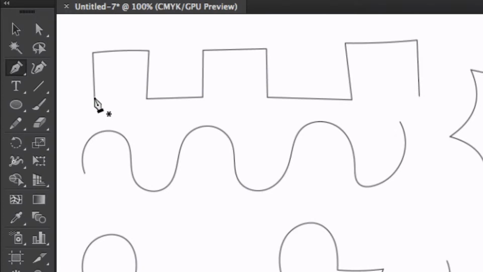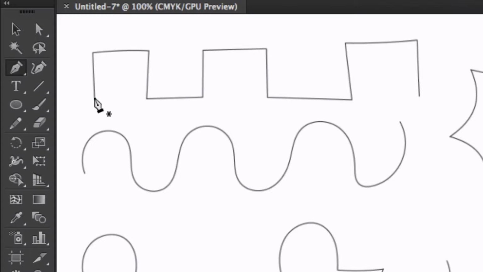It is important to note that when you first start drawing with the pen tool, there's that asterisk there. That means it's ready to begin to start drawing a new path. If you do not see the icon of the pen tool, it is because you have your caps lock on, and I would recommend that you not have your caps lock on so that you can actually see the tool and you can see that little asterisk.